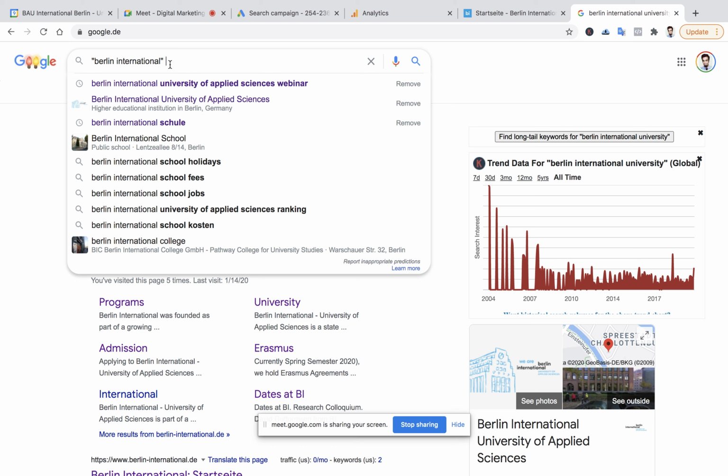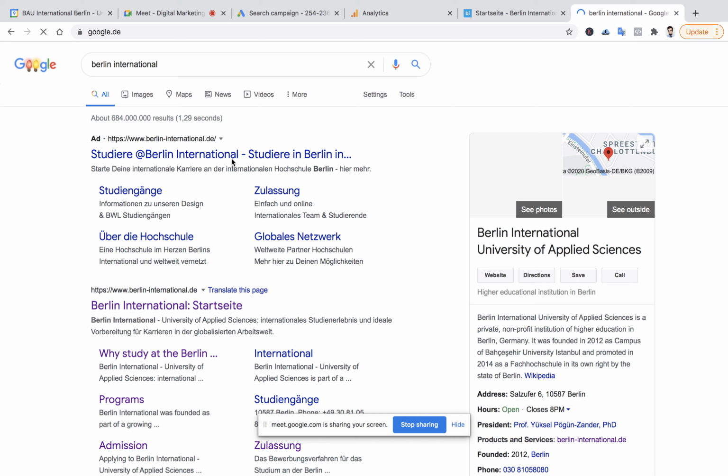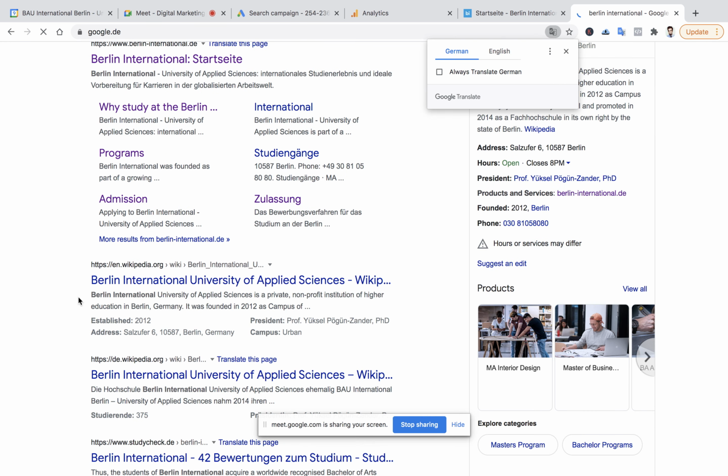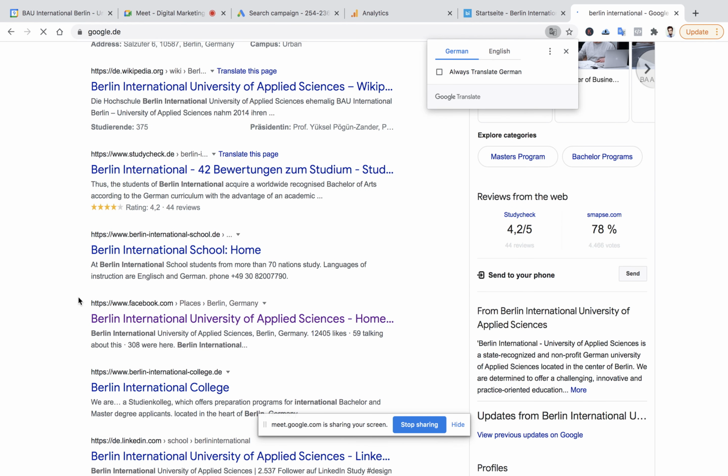In this way, you kind of build quality. Otherwise, if someone is searching on school fees and they have nothing to do with Berlin International, you are losing your money. So with the phrase match, as I said, Berlin International, if I do it with broad match, Berlin International, I will see a lot of things. Okay, this is also our ad, but I just want to show the ad. One second.